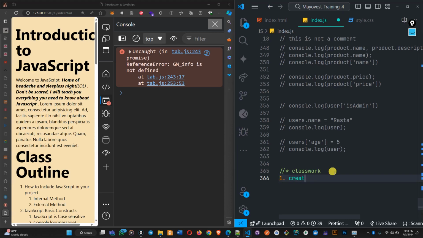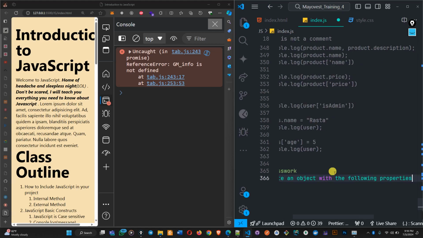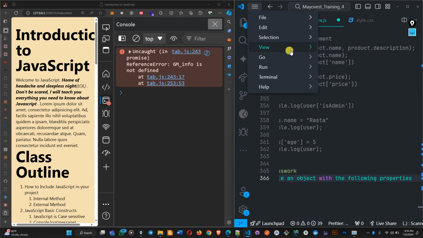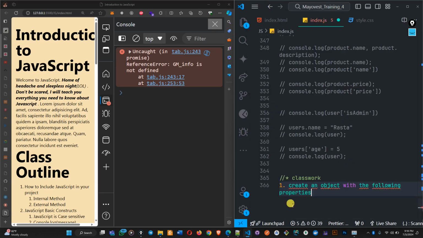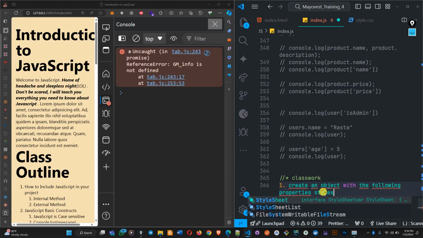Create an object with the following properties. So we want to create an object with the following properties. Let me make this go to the next line, I don't want it taking me into word wrap. Yeah, it should wrap. What are the properties? You want to create styles. So it's going to have styles. But what are the values? So styles is just going to be a string there like that. So just create it with whatever value you want.